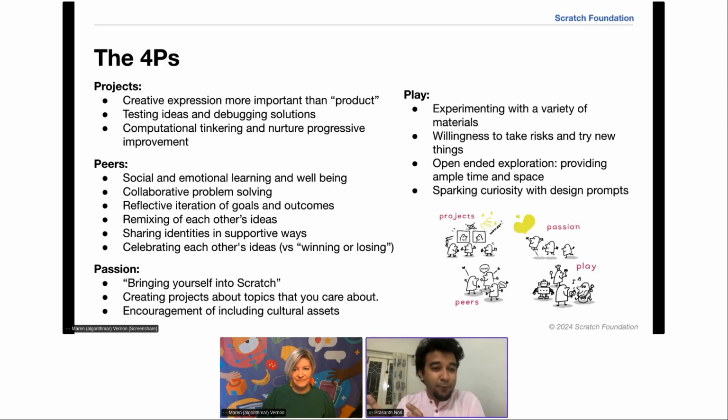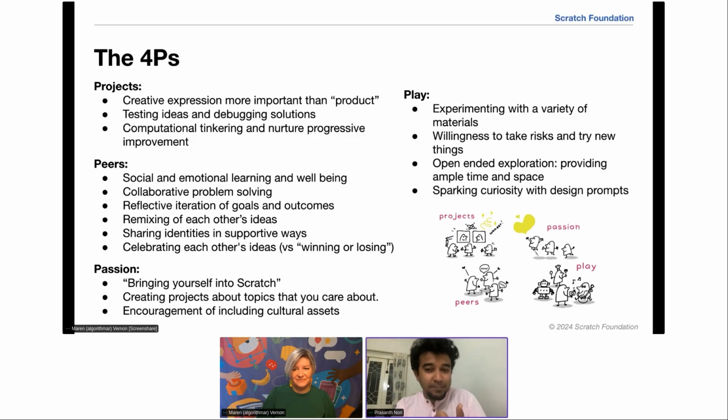So when we say 4 Ps, there's a lot, and of course we're sharing the slides. Kim has already put the link there for you to get into it in more detail. These 4 Ps of creative learning are based on their 4 guiding principles of creative learning, of computational fluency. Their projects, passions, peers, and play. And in a world that is changing more quickly than ever before, this is extremely important for children, considering it enables them to be more innovative, right?